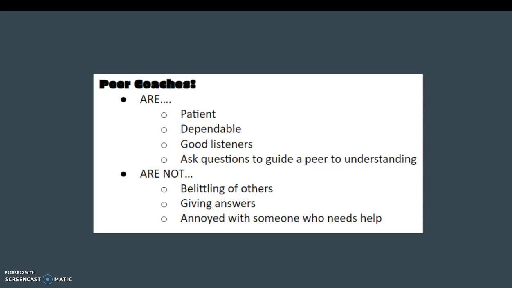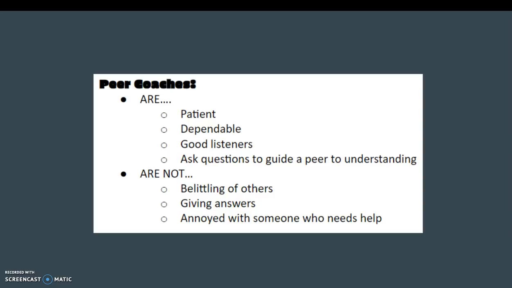So if you've mastered a skill, you might be given the title of peer coach, and there will be a location in the classroom where this is posted so that you can visibly see who is a coach, if you are one, or who you can contact if you do need help. Peer coaches are individuals who are patient, they are dependable, they are good listeners, and they ask questions to guide a peer to understanding. They are not belittling of others when somebody comes up to ask them questions.